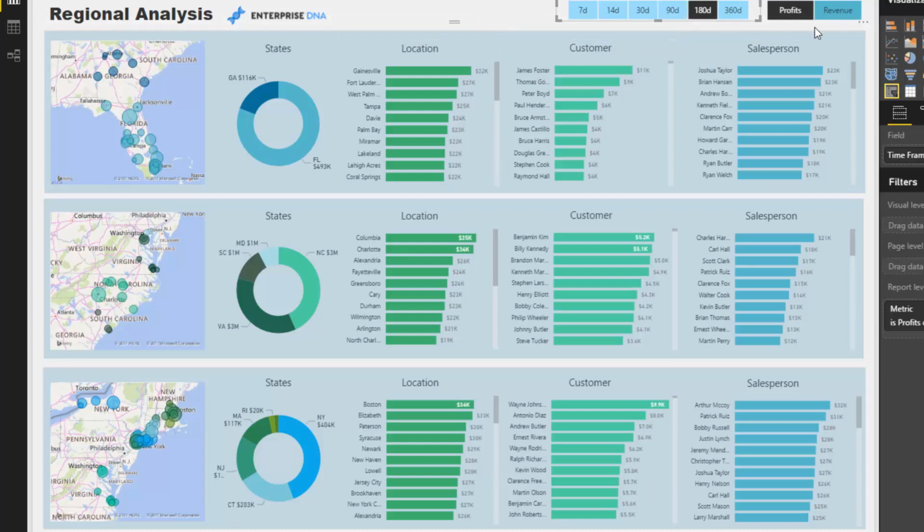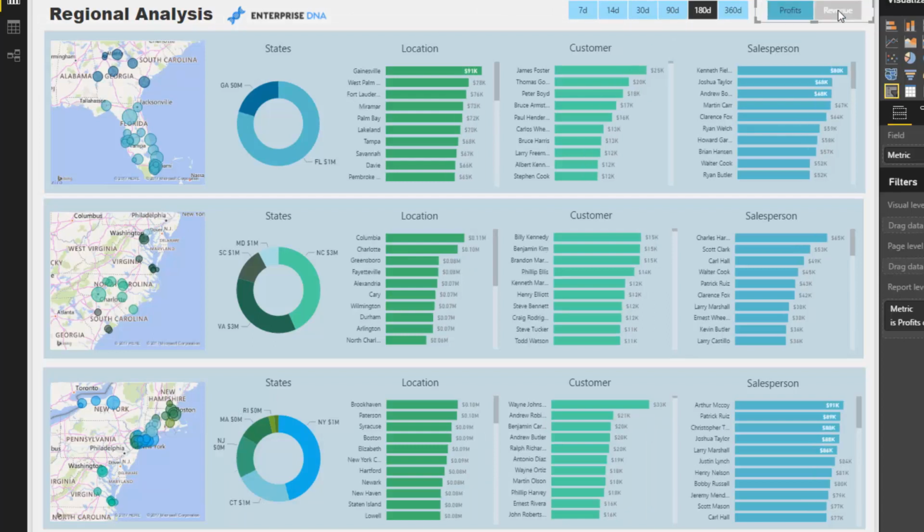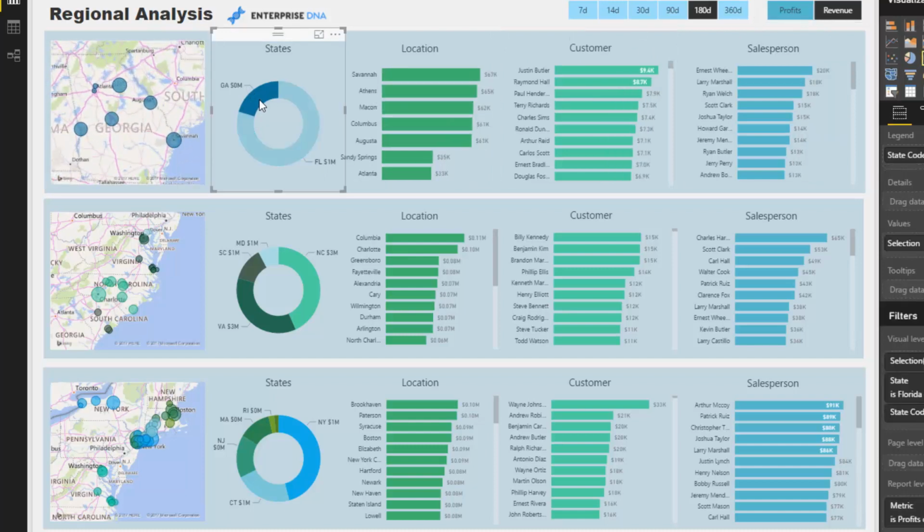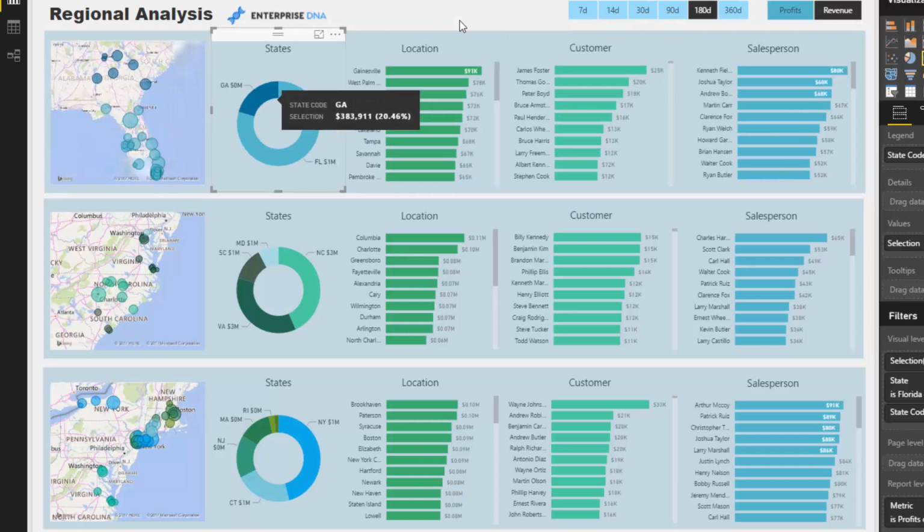But what we can also do here is flick between profits or revenue inside of these visualizations as well. We can also drill even further in by using the native filtering or dynamic filtering effect inside of Power BI. So all in combination, the formulas to achieve this all happen through DAX. You can't achieve this in any other way other than knowing DAX really well. So that's the point that I want to get across.